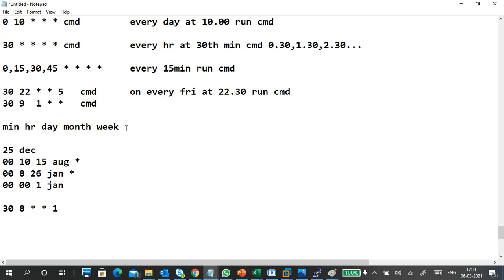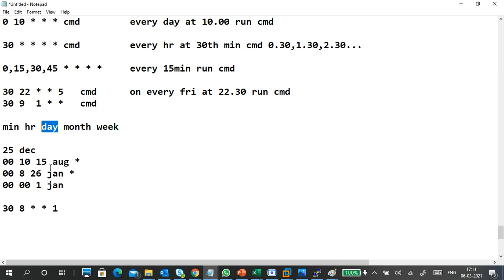Next, how can we schedule? We have to specify the time, date, week, and month here. Then only can we specify the particular command to run at a particular time, day, or week. Minutes is the first place, the number you give there means minutes. Next represents hours.